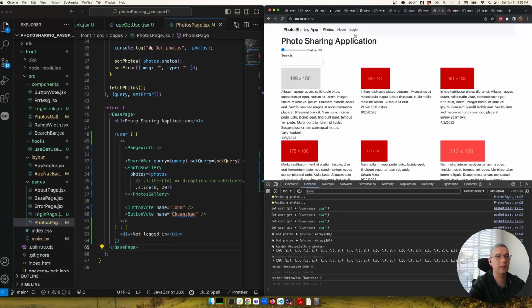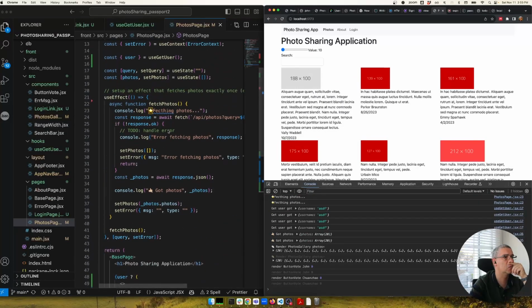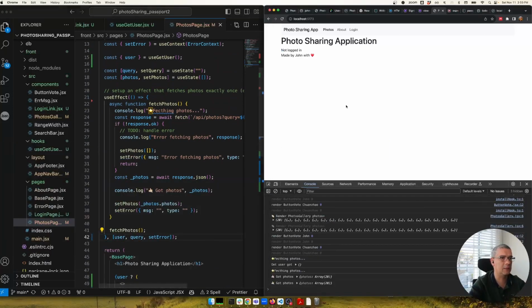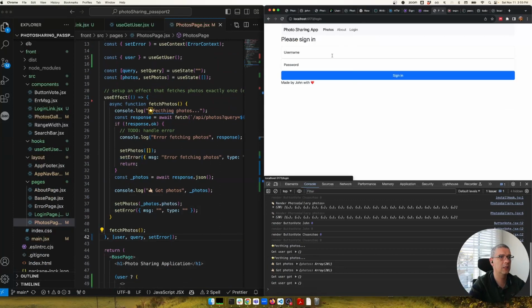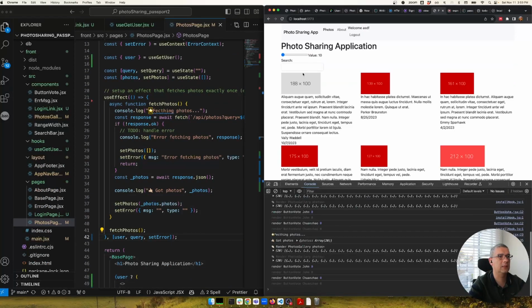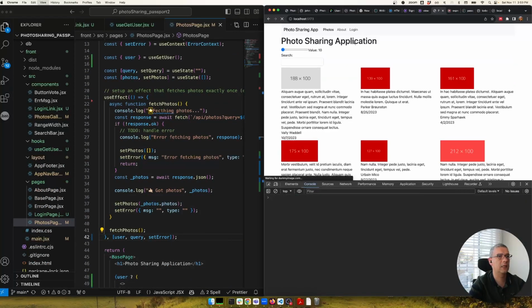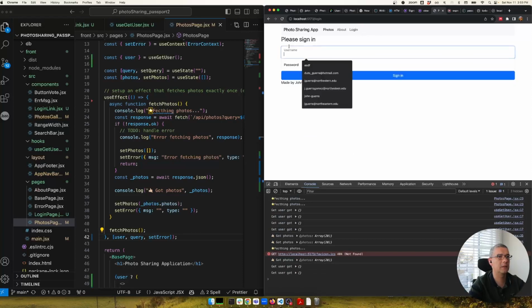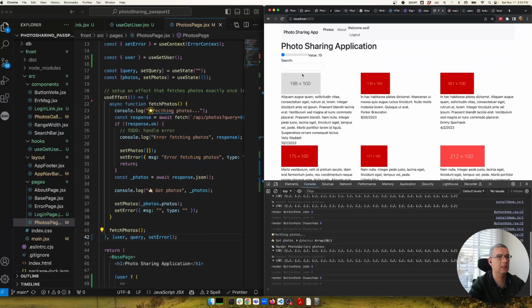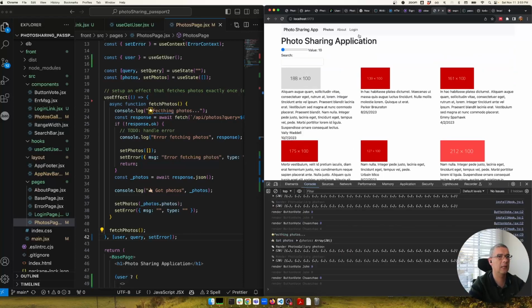And then when I log out, this one is not working. Probably the other thing I can do is make this one depend on the user. If I do that, then it does that. If I log out, let me refresh. If I log in, I do that. If I log out, still not.